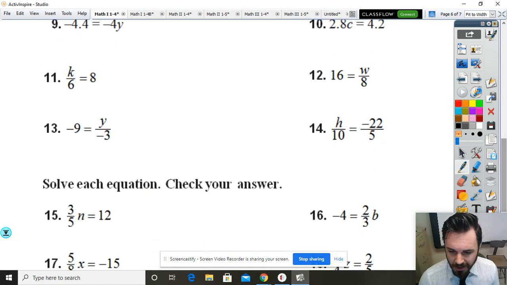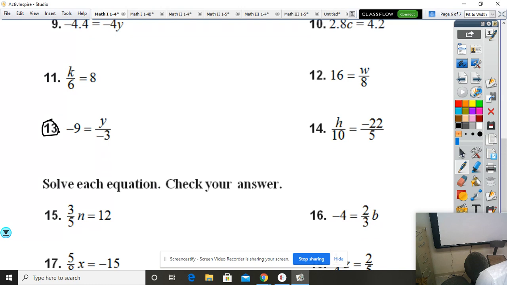Again, same thing through the next section. We're just trying to isolate the variable. Here, if we're dividing by -3, guess what we have to do to cancel that? We need to multiply by -3. Not just 3, but -3. These would cancel. Multiply by -3. If I did it to one side, I have to do it to the other. And so we have negative times a negative is going to give me a positive. Notice y by itself. And 3 times 9 is 27.